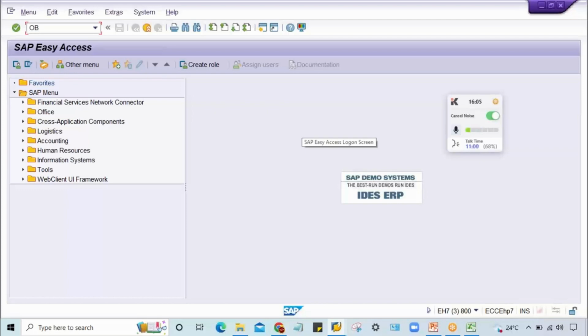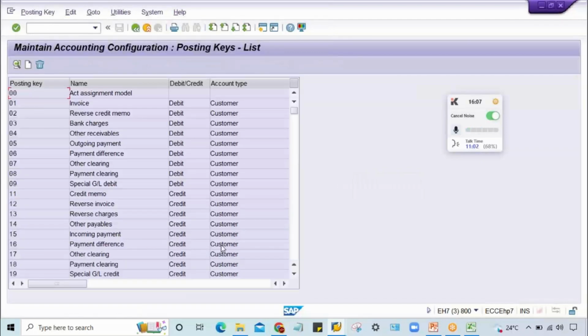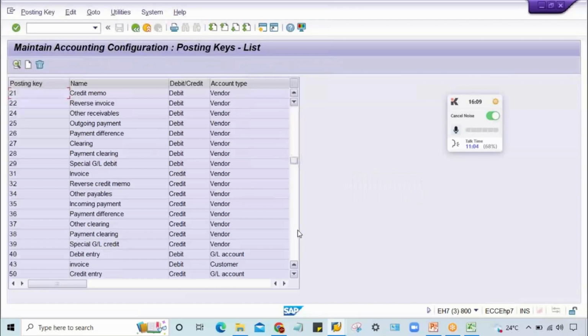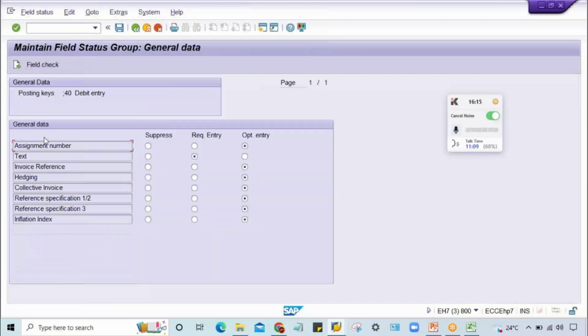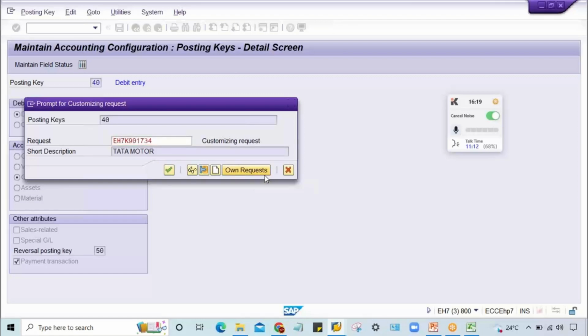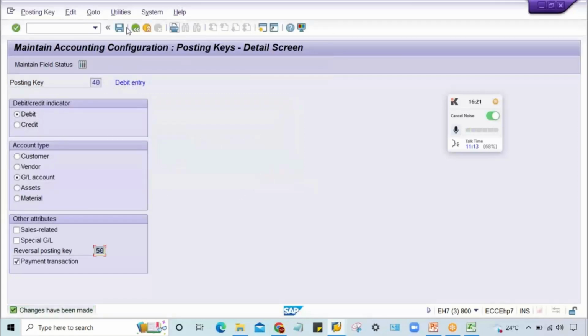So in OB41 we have to come here, posting key 40, and here where it is required, make it optional. Okay, and then go to OBC4 and there maybe it is suppressed.